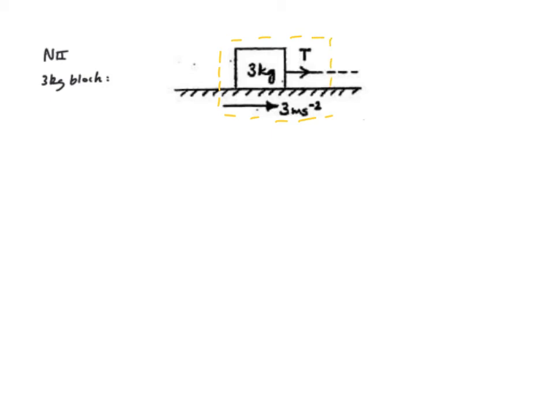Okay, so it's just again applying Newton's second law, but just to one of the objects. So I'll just go through the working for that now. Using Newton's second law, F equals m times a, we already know that the 3 kilogram mass has to have an acceleration of 3 meters per second squared, because that's what we worked out in the previous slide. The whole system is moving with an acceleration of 3 meters per second squared.